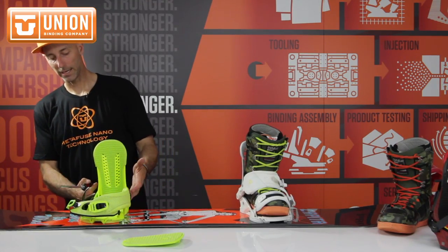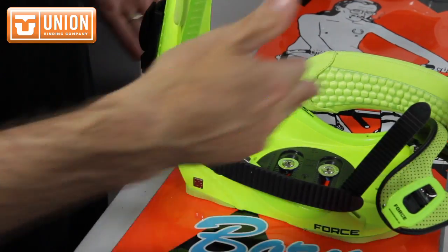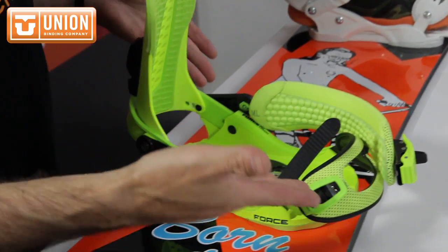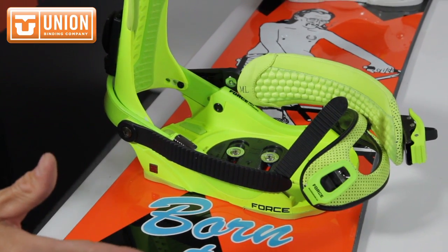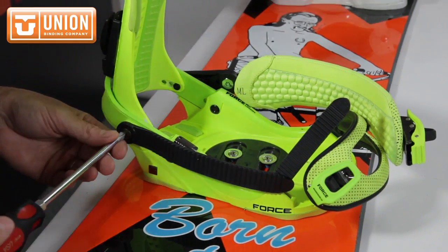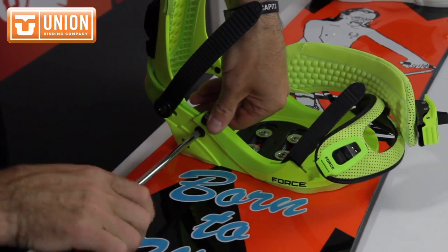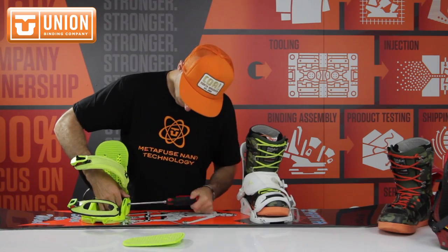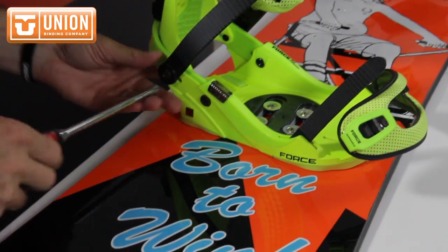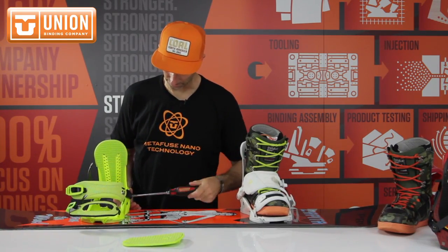What goes along with disc setup is heel loop setup. So here I've got my heel loops all the way out, and that is why you set up your heel loops, is to get your boot so you have equal toe and equal heel drag. If this is a size 10 and they're in medium large binding, so my heel loops are all the way out. If I was in a size 8 boot and I needed to move these forward, what I would do is loosen up my heel loop bolt, slightly loosen up my ankles, which this is just for strap adjustment, but it'll allow for sliding easier.